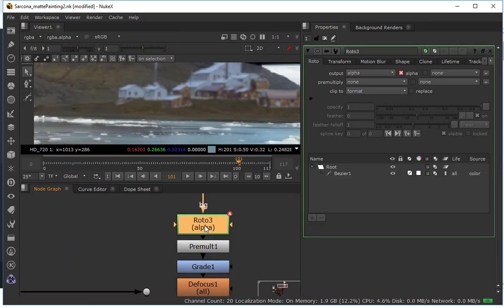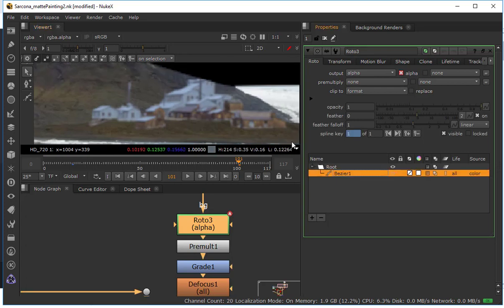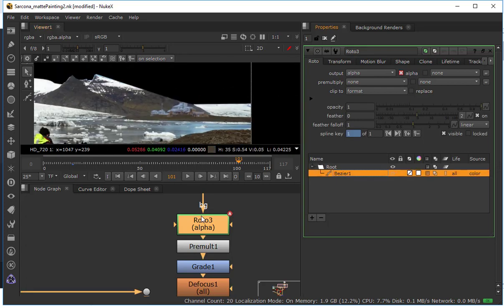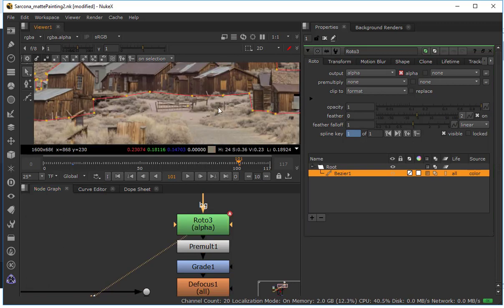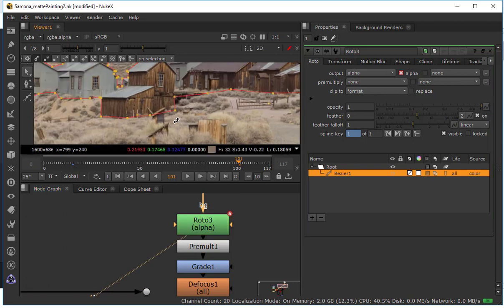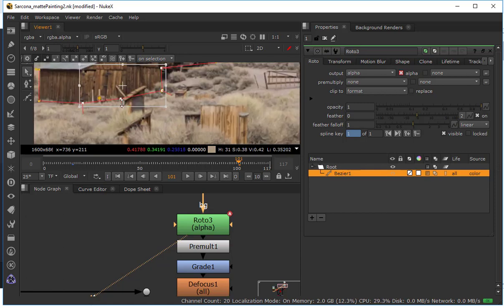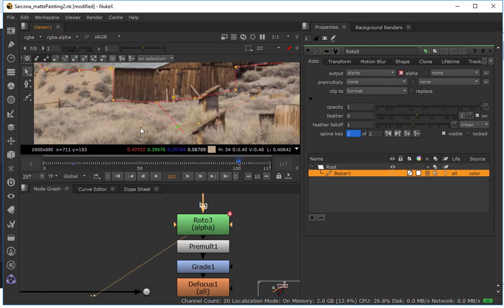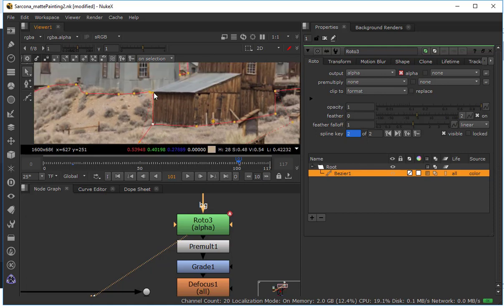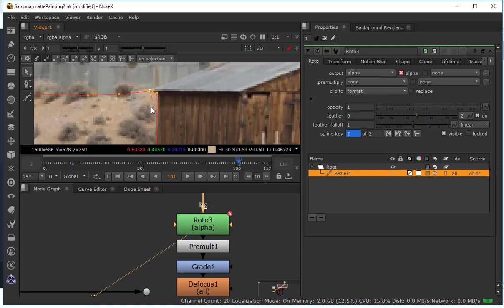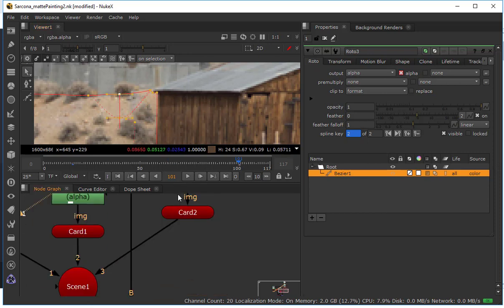And I may want to go into this roto here and adjust. Where's my roto at? There we go. Just adjust these points at the bottom. If I grab these and then grab their feathering bits, there we go. This will help feather and soften and blend those pieces in more. It's basically just taking this mask and smoothing it out. All right, so now let's take a look at that and see what it looks like.